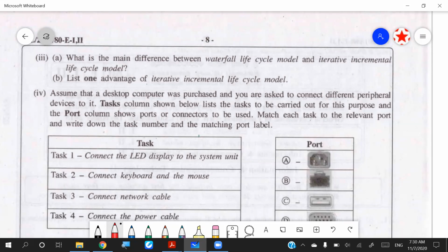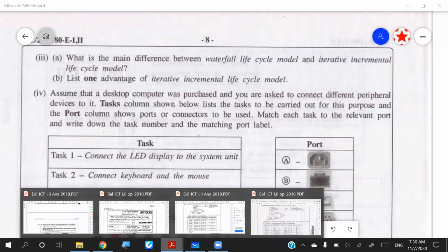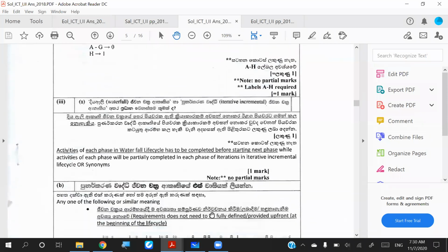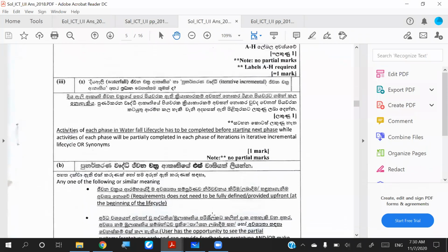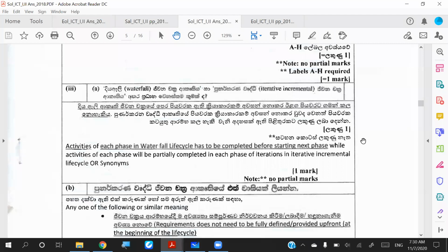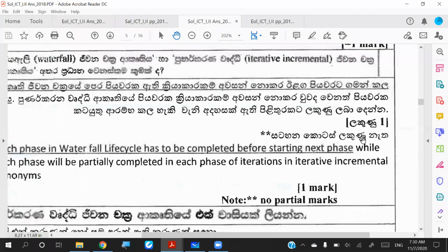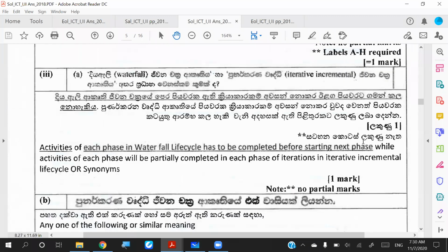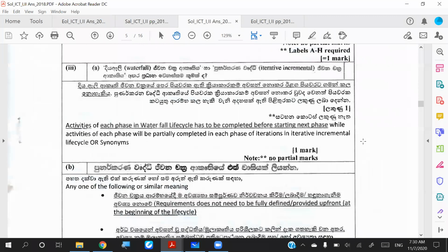I'll show you the marking scheme. They have given the similar idea in there. Yeah. So these are the way that they have said it. You may refer the English part only, right?